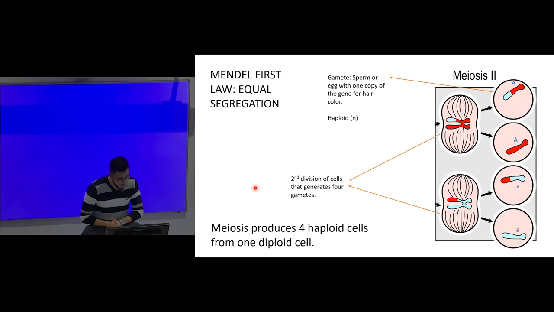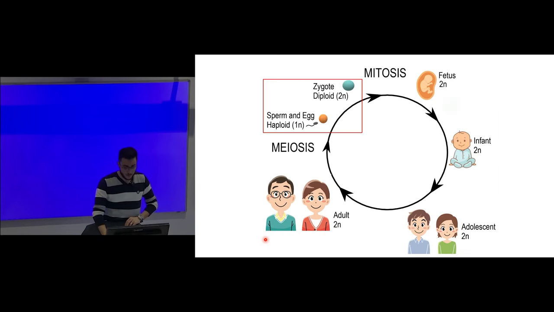What else? Just remember that meiosis produces four haploid cells starting from one diploid cell, and it's usually important for gamete formation. The other cells in your body, most of them undergo mitosis because you need to just create duplicates of that cell to regenerate your skin cells, which happens, I think, about every 30 days or something like this, or your muscles if you're working out, for example, then it happens almost after every workout, okay? Make sense? Good.